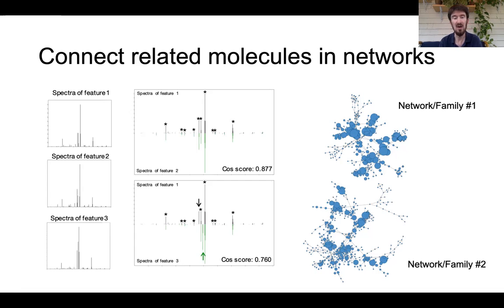But from that, we can then say, okay, above a certain cosine score, molecules are closely related to each other and should be grouped into a family or a single network. And usually we use a value like a 0.75 or 0.8 cutoff in order to do that. So what I'm showing you on the far right are two networks of molecules, basically groups of related molecules. And the connections between molecules in the network suggest that they're very closely related. So two molecules that might be very far apart from one another, but in the same network, are about as different as two molecules can get and still be within the same family.